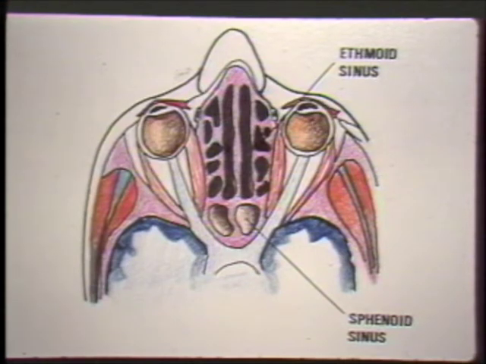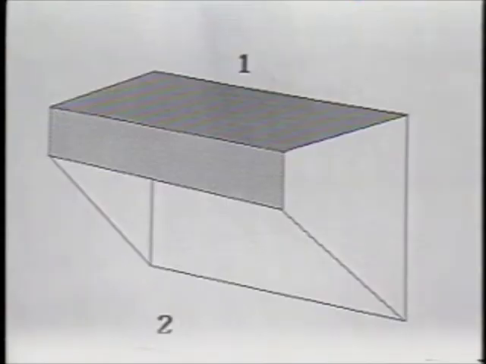Please pay close attention to the proximity of these air cells to very important structures, particularly the eye. Notice the sphenoid sinus posteriorly is segmented into 2 separate sinuses. This is normally the case. Keep in mind there are 2 levels, perhaps even 3 levels of ethmoid sinuses, and there can be anywhere from 3 to 18 ethmoid sinuses on either side of the nose.